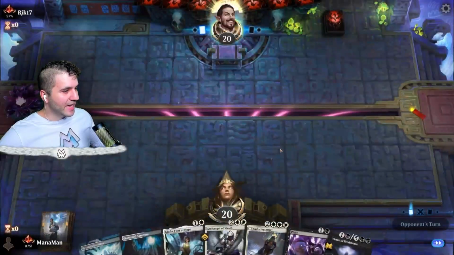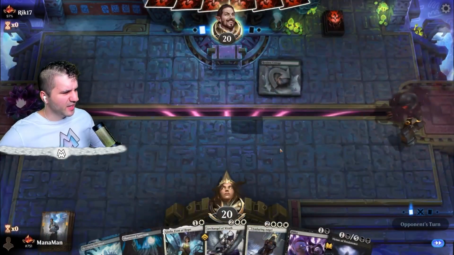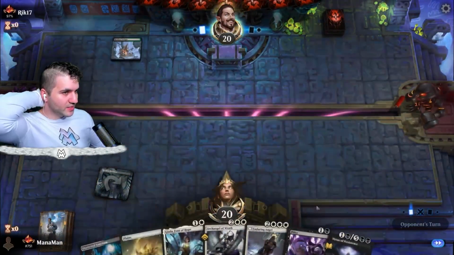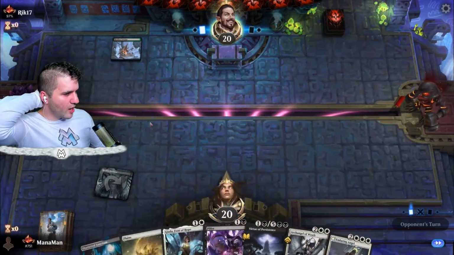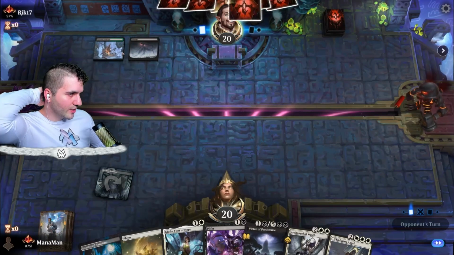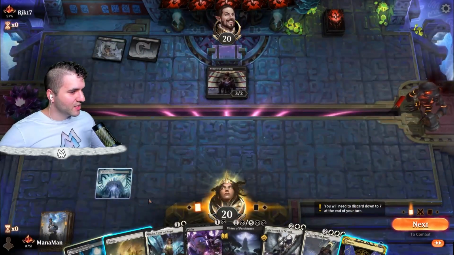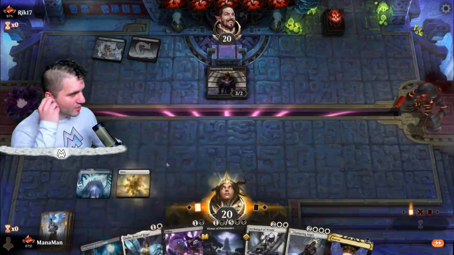Rick 17. How we doing here? All right, let's go ahead and keep this. Looks like a decent hand to me, so we'll go ahead and keep it. Start off with our Restless Fortress. Restless Fortress. Cards kind of grow on me a little bit, especially a deck like this. You know, it can come in handy. Tenacious Underdog. I don't really love seeing Tenacious Underdog. I don't have a whole lot of ways to deal with it, honestly.